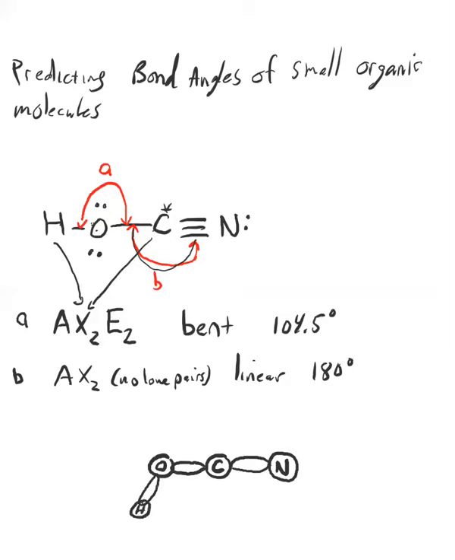Hydrogen's smaller, so I'll draw it a little smaller, right? So here, this is what you get. You get a straight line here. That's linear. And then around the oxygen, it's bent. A little more than a right angle, 104.5. So around the carbon, it's linear, 180, straight line. And then around the oxygen, it's bent. Again, you don't have to draw that picture. They just want you to identify what the angles are, angle A and angle B. So that would be 104.5 and 180. But that's what it would look like geometrically. Okay. Let's see if I can find another one.